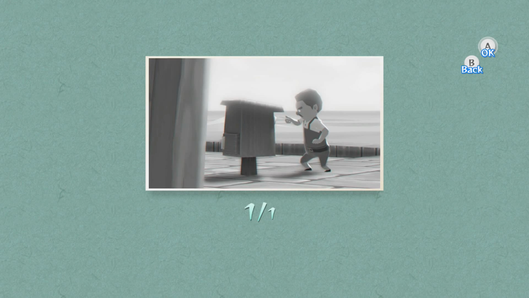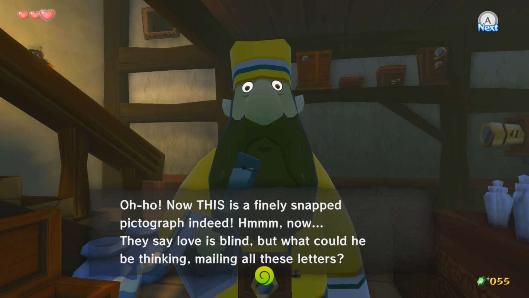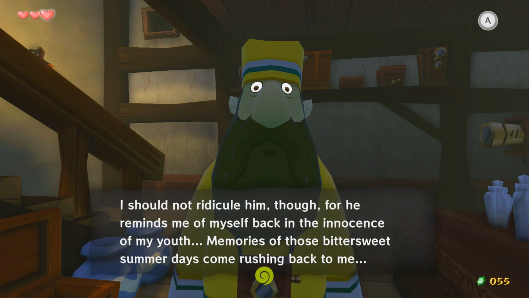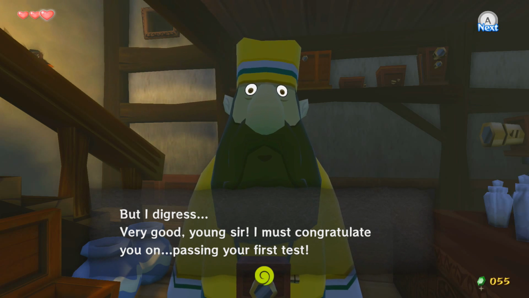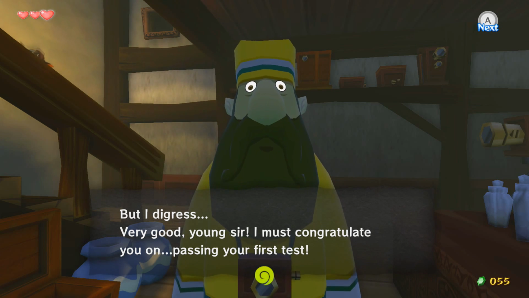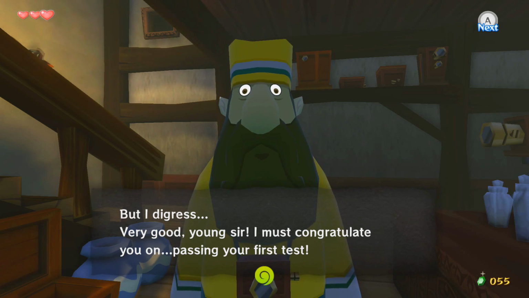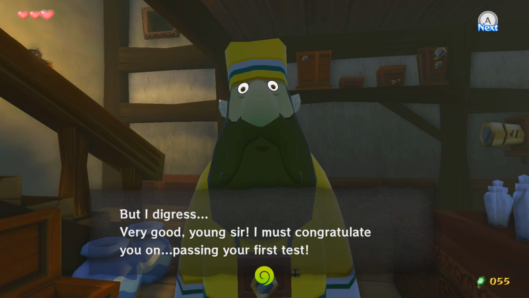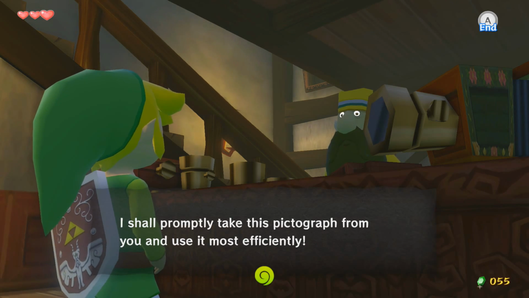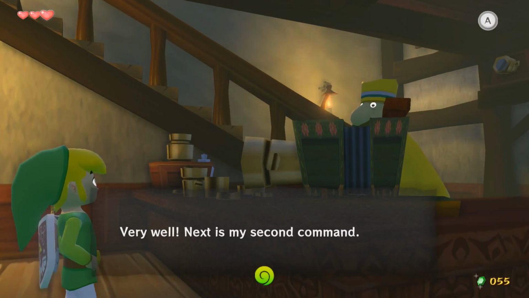You want to make sure you take out your Picto Box in front of him and show him this photograph, and hopefully he is amused. And yes, this is a finally snapped photograph, indeed. Yay! Okay, so we did our first one. The only reason why I'm kind of hesitant when I come to do these is because I'm afraid that he might not get the photo right. Because your photos have to be almost spot on for these NPCs to know what it is. Because it's a game, it's not like a real person who I can actually identify what's in the photo. So, anyways, let's go ahead and do our second command.